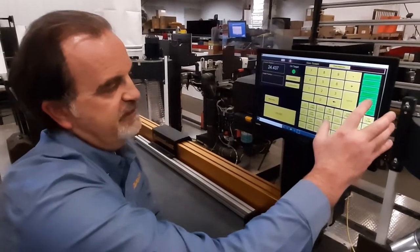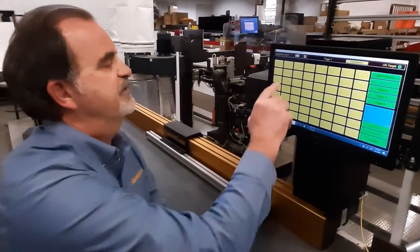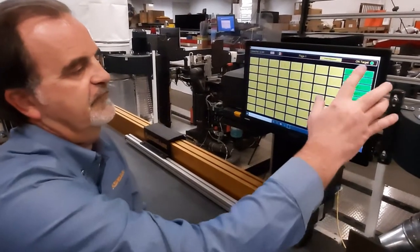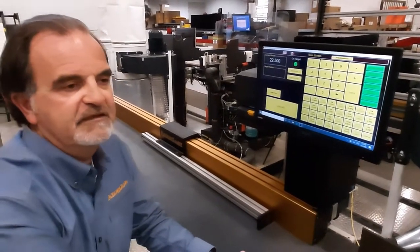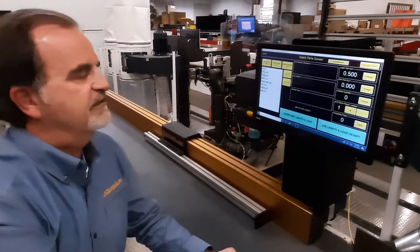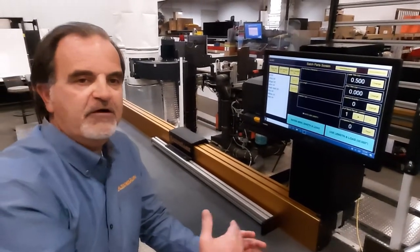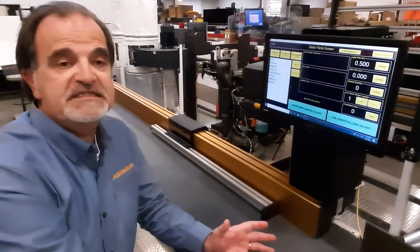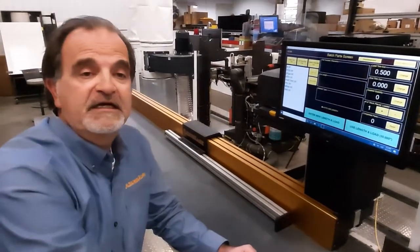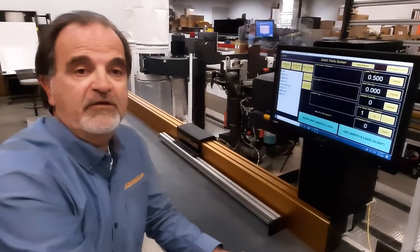We have our preset screen — these are hotkeys that you can define. You just define a position and it will go to that position. There are four pages of screens with 56 buttons on each screen, so there are a lot of them. Then we have the batch screen, where you can save a part number and cut the same length over and over. If you want a thousand parts at 16 inches long, you call up that part, tell it you want a thousand, specify that you're cutting multiple parts at once, and just hit go until those parts are done.